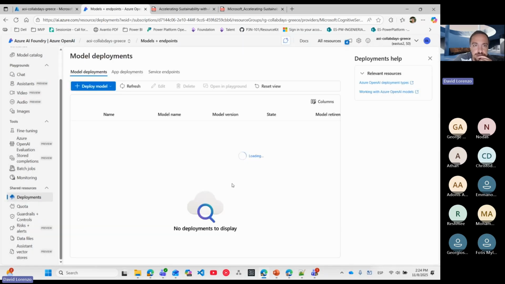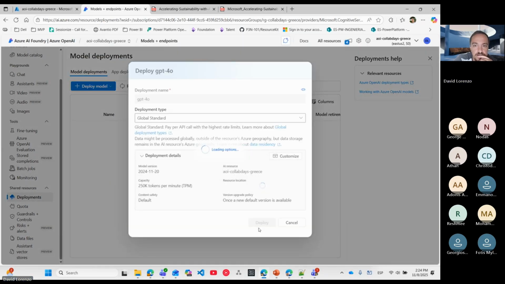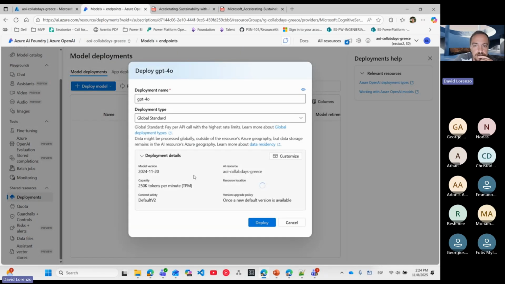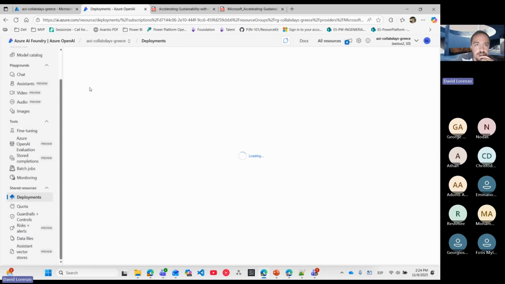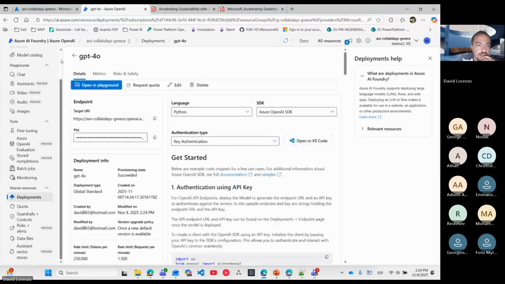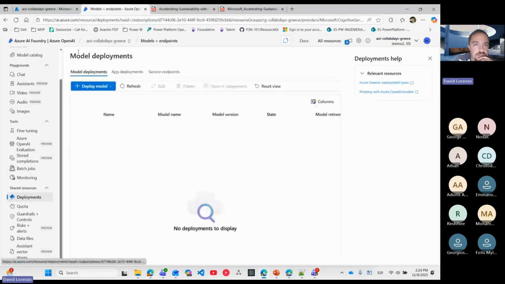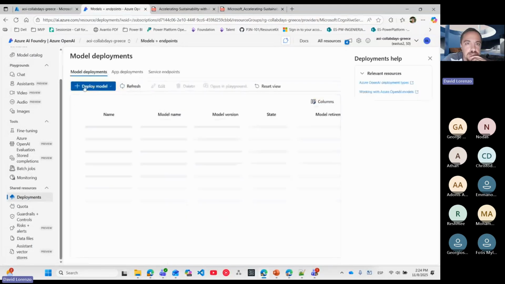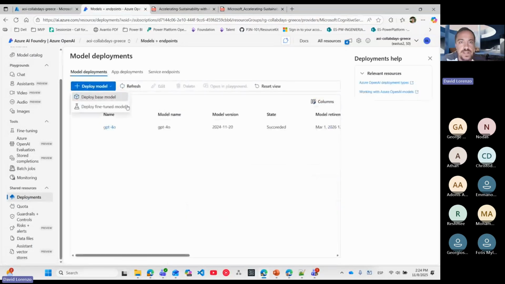All right, we confirm everything by default. And we go ahead and create a new deployment of the embedding model.